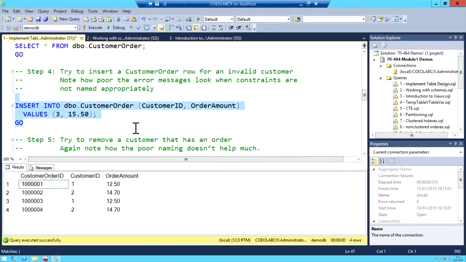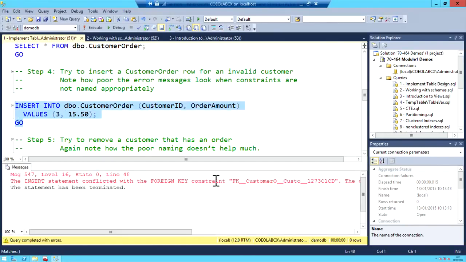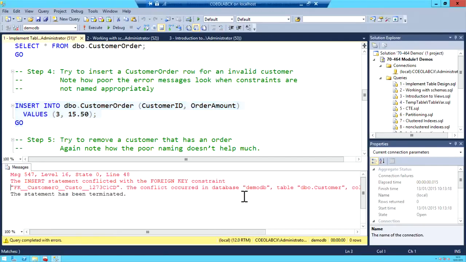So now I'm going to insert another row in here. You notice this is customer ID of 3, which we haven't created. So this is giving us this error message because we're in violation of the foreign key constraint. What we've specified is, because we have a foreign key back to the primary key on the customer table, I can't have orders that aren't referenced to a customer, which is valid in this kind of business scenario. And you didn't explicitly create a foreign key with that name, it's generated that. Yes, exactly, it's a kind of weird name there. It's automatically generated that name.